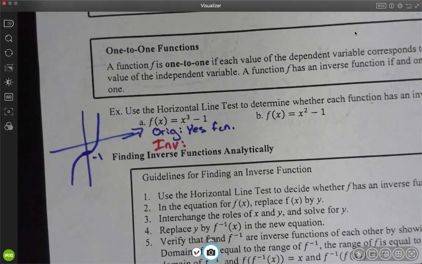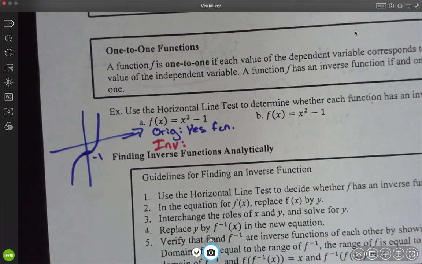If you do horizontal lines, does it pass? It has 3 zeros. It can't be. What? It has 3 zeros. It's x cubed. It can't be. Okay, but some of those zeros have multiplicity of 3. Oh, idiots. Wait, the horizontal line test, Josh. It passes, okay? Shut up, Dave. Okay, yes, yes, yes.